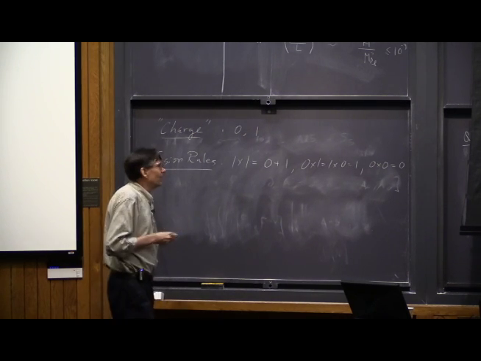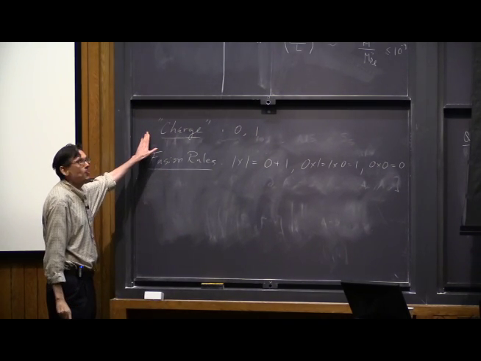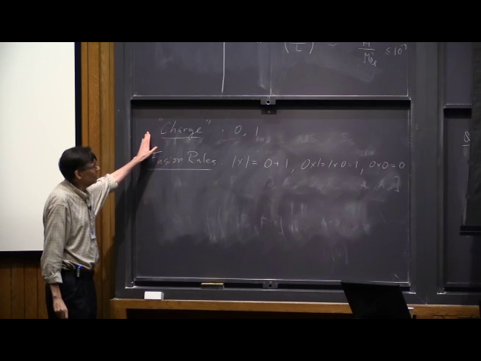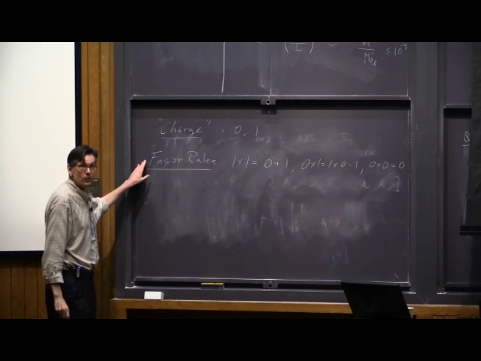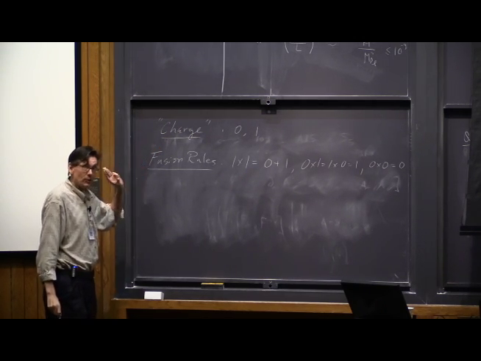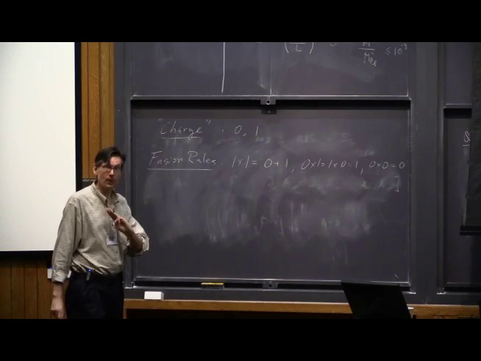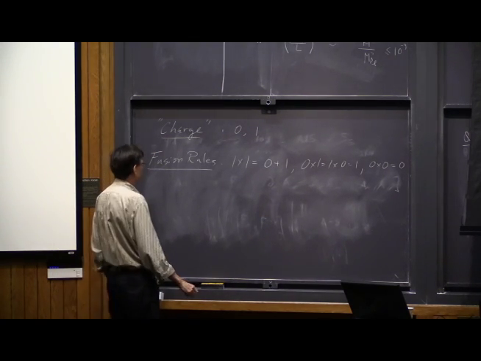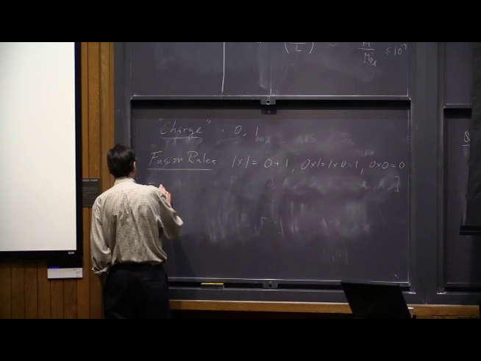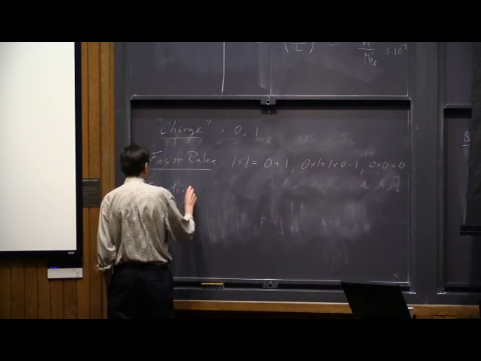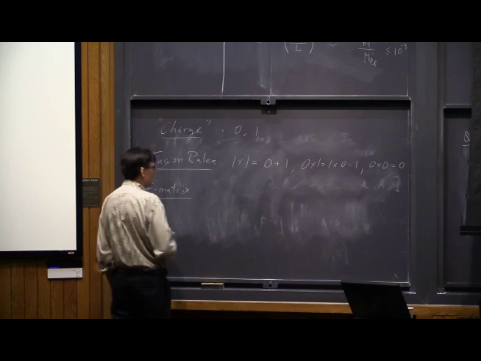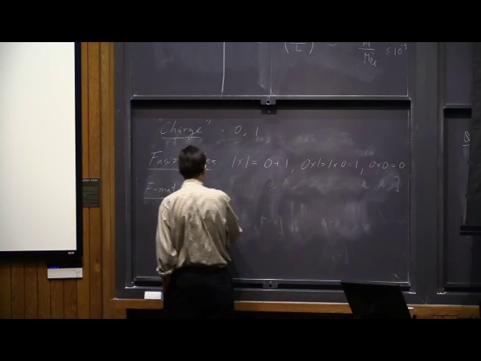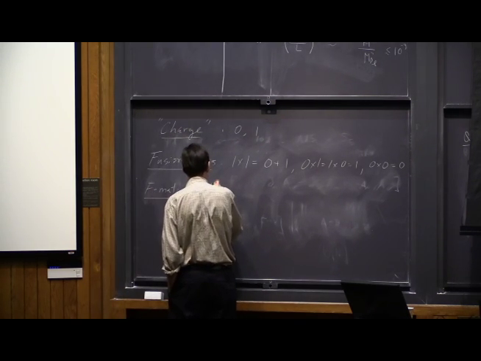And so, when we introduced one particle, we had to introduce charge. When we introduced two particles, we had to introduce fusion rules. When we introduced three particles, we had to introduce something else. This is the F matrix. And I think it's going to be useful to have this on the board. So let me write this. In fact, let me write it out explicitly like so.